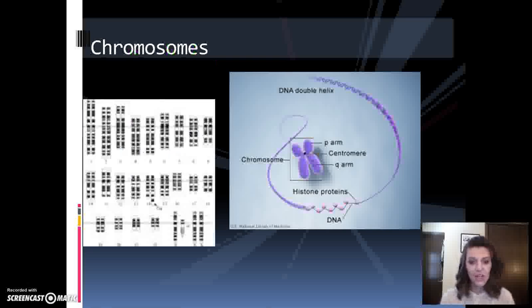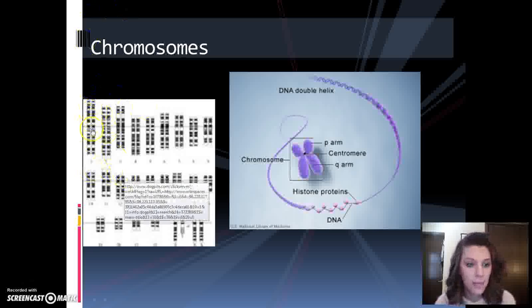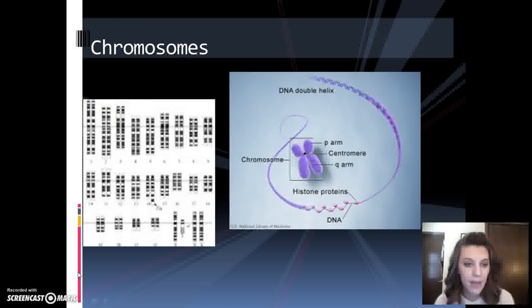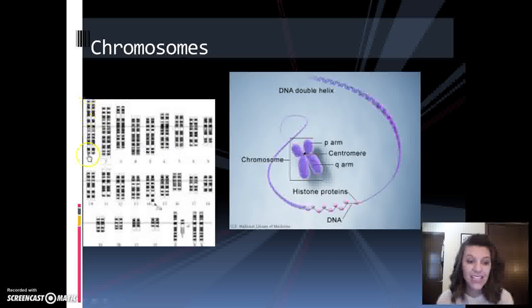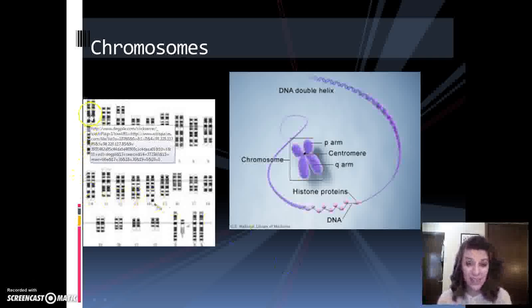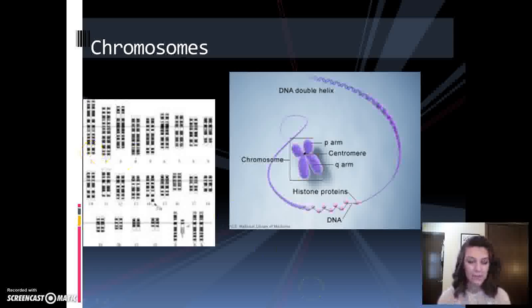Okay, so here we go, and you can see on this picture, this is like a computerized picture of what a karyotype might look like. And when you're looking at this, you can see we have dark areas and light areas. So these are going to be our banding patterns. And that's one of the things that you guys are really going to need to look for when you're building your karyotypes. Some of them are going to be similar in size, but you're going to have to look at the details of the banding patterns to help you decide, okay, where does this one match up?